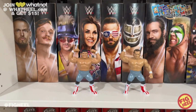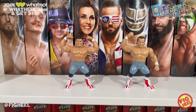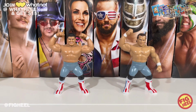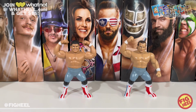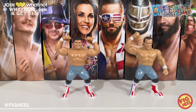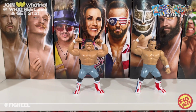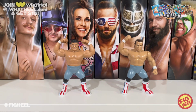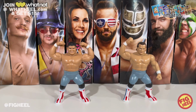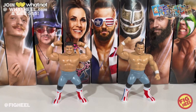And then these. Let me tell you a story about this. So my man Fig Vault, on Black Friday, he was like, oh, Epic Toys is having a great sale. Let's put in an order. We've been wanting these Bulldogs. Me, him, and a friend of ours, TK. I was like, all right, sure. I said, but what I really want is I want those uncensored figures. They had 3 of them, right? Sabu and 2 Dynamite Kids. I said, I want them. Had a great deal. I think it was like $44 for all 3. I said, if I can get them, add it onto the order, I'll do the Bulldogs too, so everybody can get a set. And he was like, all right.